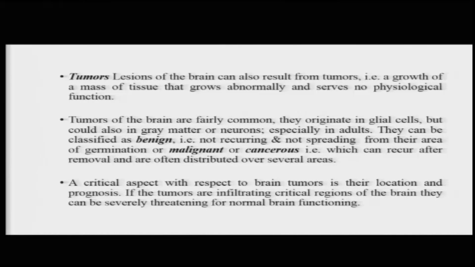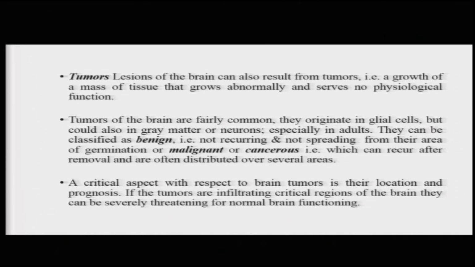The onset of stroke can depend upon a variety of factors, but it majorly depends upon the area of the brain that is affected, the area where the blood flow is being obstructed, and the severity of blockage. Is it a partial blockage or is it a complete blockage? These are some of the factors that govern the extent of injury that can happen to the brain in case of vascular disorders.